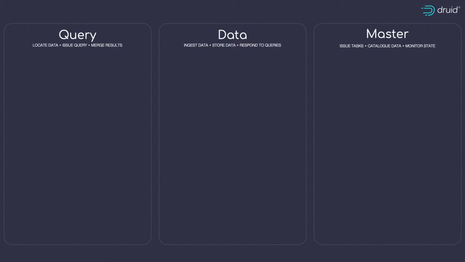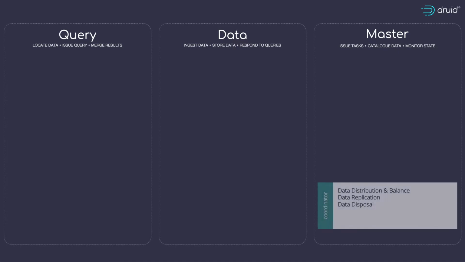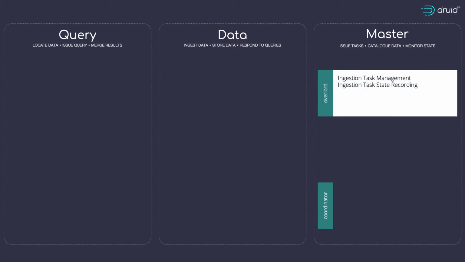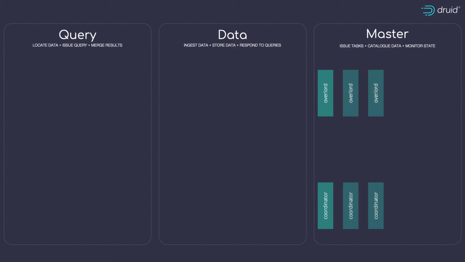Let's start there. The first Java component is the coordinator. It choreographs, amongst other things, the distribution and balance of ingested data using replication as an availability tactic. And where does that data come from? The overlord is a choreographer, this time over all ingestion. Typically, you would run multiple overlord and coordinator processes, say by creating a number of master nodes. Then you get high availability and can do rolling upgrades.